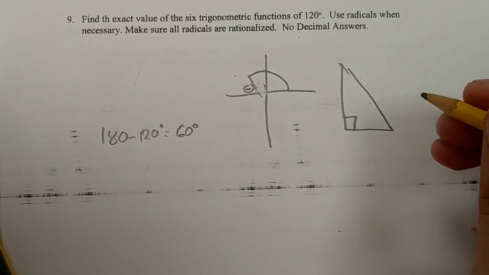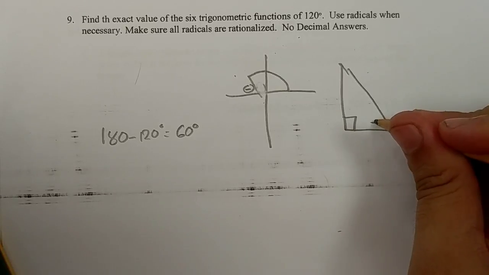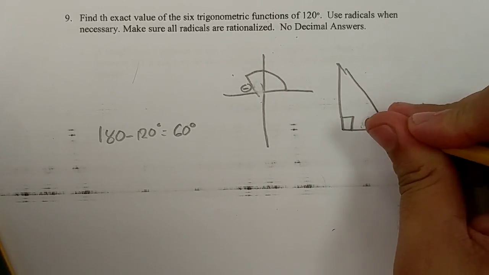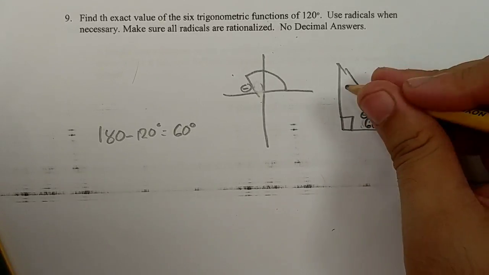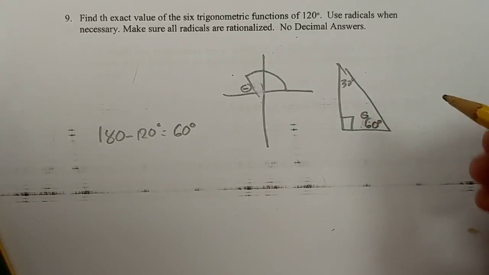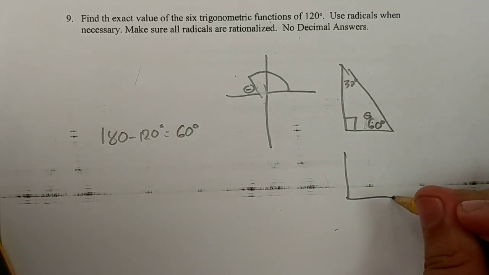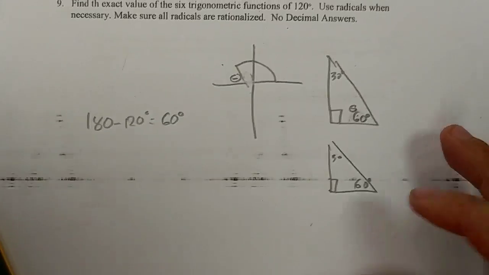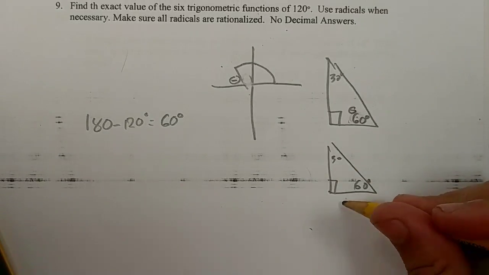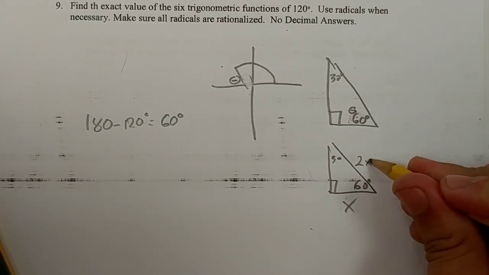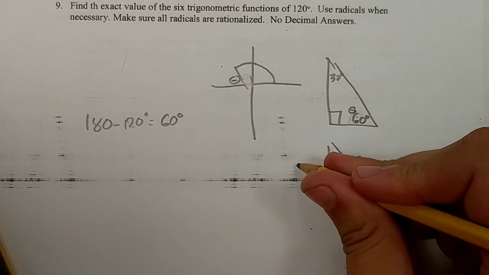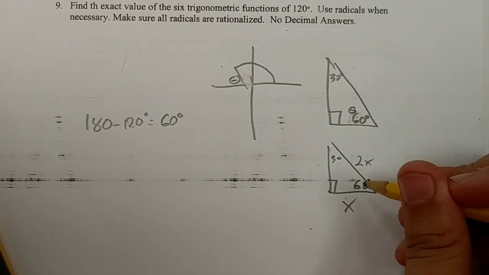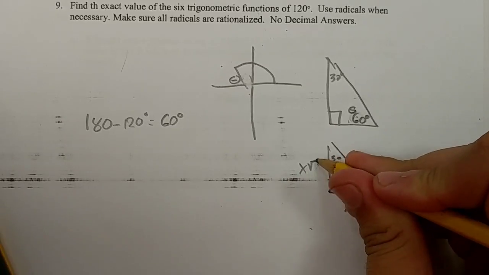Again, I will do the formation of the unit triangle with 60 degrees this time and 30 degrees, because if this is 60 degrees and theta, this is also 30 degrees. So if you don't remember your special right triangles, here's a little reminder. Opposite of 30 is x, hypotenuse is 2x, and across 60 is x root 3.